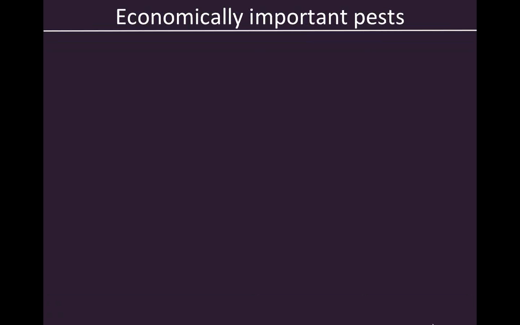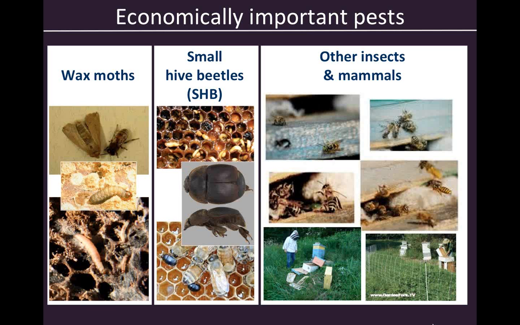Then we have other pests that are not pathogens or parasites, but are still problematic. We have the wax moth, a moth whose larvae will feed on, as the name indicates, the wax in the colonies, and so they will make their cocoons, and they will basically burrow throughout the comb and making it basically useless, especially damaging all the honey crop. Then we have in the southern states a very big issue with the small hive beetle.